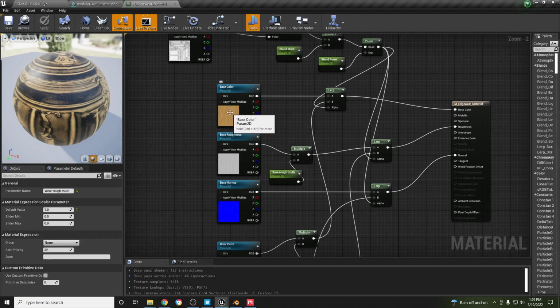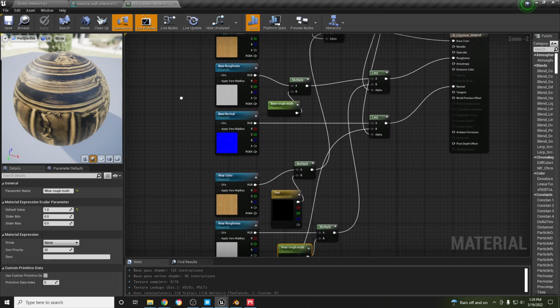If this base color is maybe a 512 by 512 texture, you can also save some texture memory by using a low resolution base color that you can tile up. And so you can improve on this material.